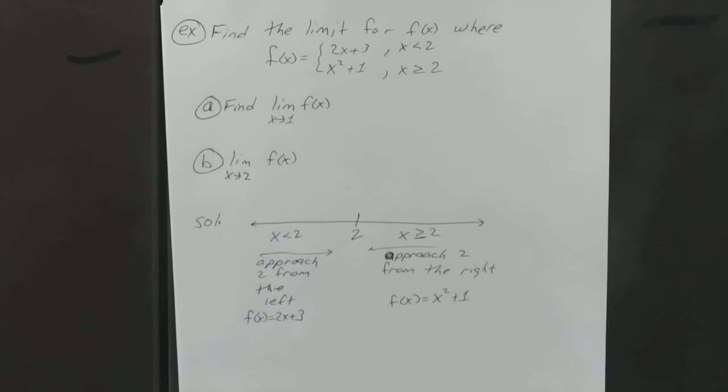Can't you just solve it by doing just the B without having to do A? Oh yeah, for A you can just plug it in, but you just have to figure out which one you have to use to plug in. I think what he was saying is that he didn't understand that A and B were the questions, and then you have to use the stuff from up top to determine the answer. So A is, B is part of the question, right? Yes. Okay, so that was a whole question.